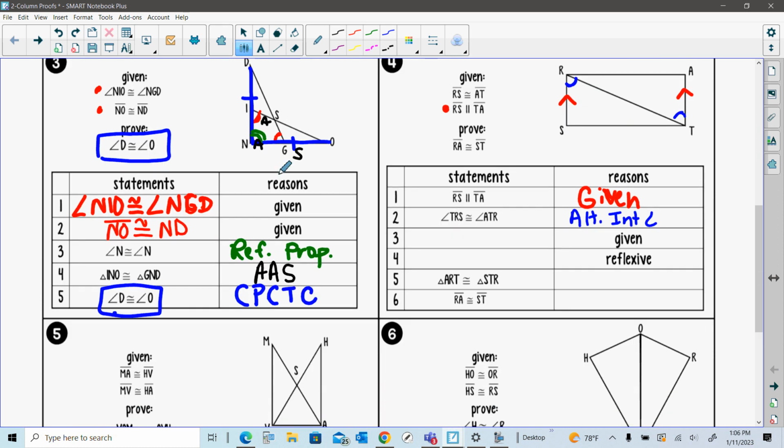All right, line 3 is another given statement. So if I look right here, there's our second given statement. They didn't go in order. It's okay, you don't have to go in order. You just got to state them. RS is congruent to AT. So I'm going to now put a tick mark on RS and AT.